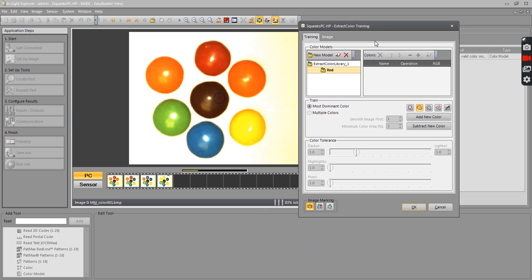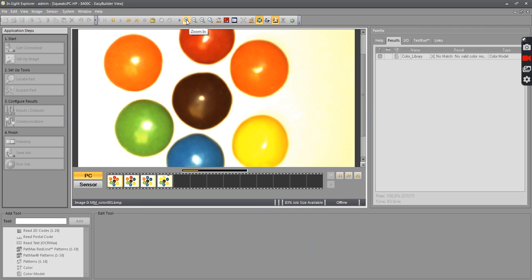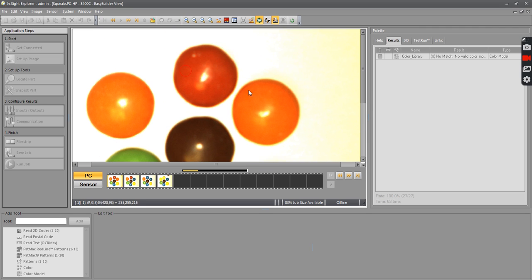When I hit enter, here's my, think of it as a folder, red. I'm going to go down to this button, and in that folder I'm going to add a color. It says add new color, so I click on add new color. Now that window goes away and gives me my little round circle search region, right? What that's for is for me to place on what I view as the best of red. What are the peak values of red?